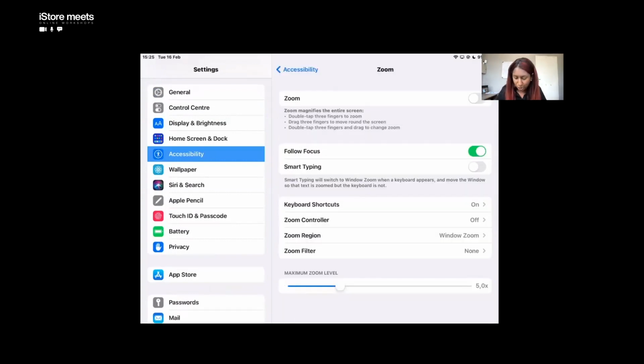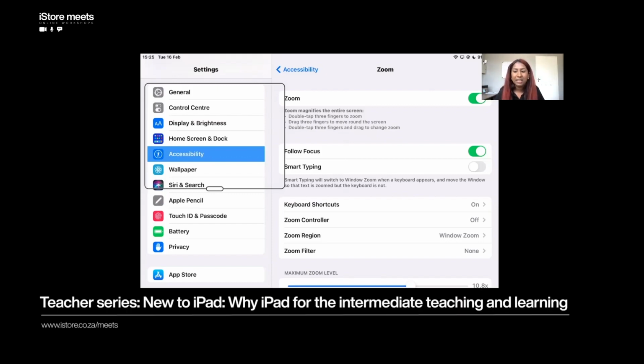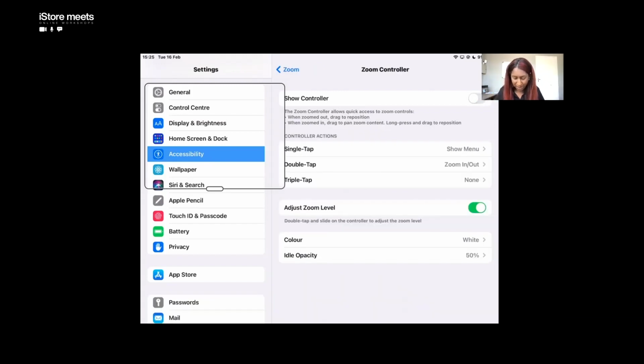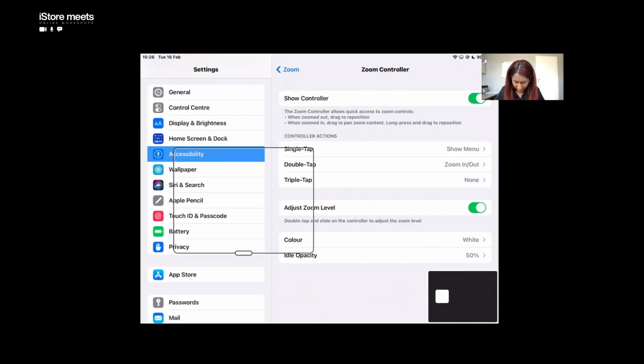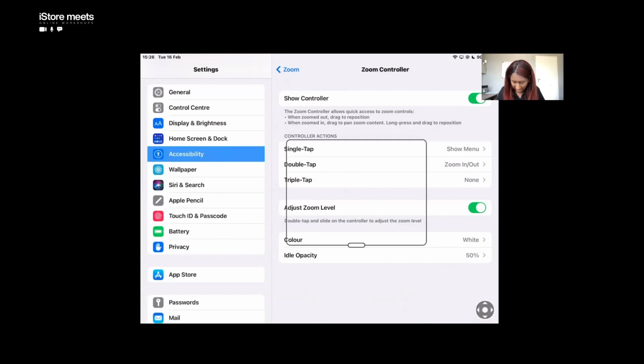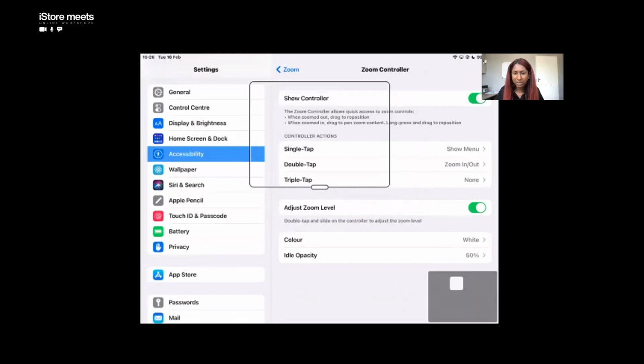If I go on and I switch zoom on, you'll see there's that little magnifier. That's what I could actually go and I can hover over something and it will enlarge it for me. I've got to actually set that zoom filter and make that zoom level a bit bigger than for what I need it. What you should also do to have this little beautiful pointer is go down the options and see the zoom controller. And on that one, if you go show controller, you will see in the bottom corner here, I have gotten this little controller. It's a little button. And all I've done is I've used it and I can move this around.